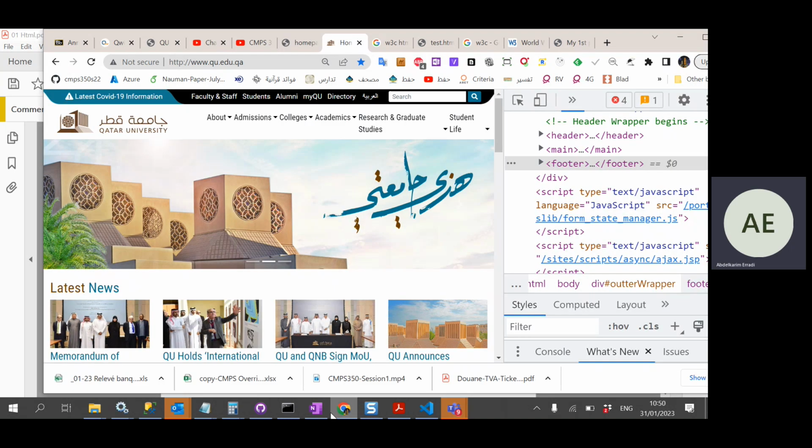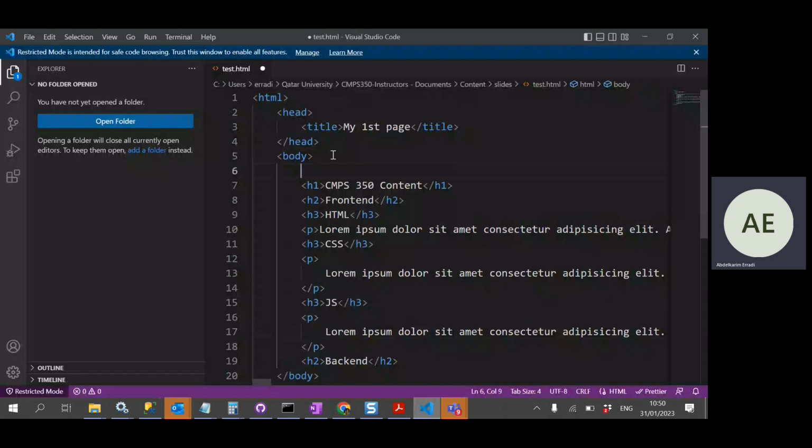In here, I say this is img, and this is src equal, and this is alt, and I will say QU logo. I close the tag. There's no need to close this img. Some special tags like img, and later on we will see input, don't have a closing tag because they cannot have children.